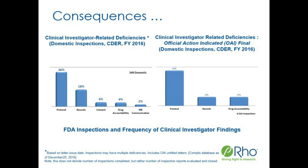But even if the PI notices his own noncompliance and brings a corrective action plan and reports it to the IRB and documents a CAPA, when the FDA goes out and they see that the investigator did not comply with the protocol, it's still a finding. It's still going to show up, even if they put a corrective action in place and found it satisfactory. So this is something just to keep in mind.